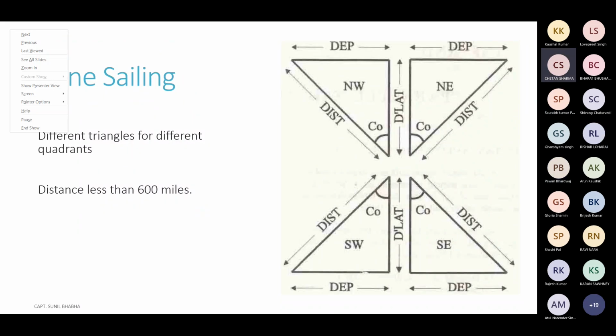So let's move on now to... Sir, just a question. When we do composite sailing, we use the formula departure upon d-long equals cos of latitude, right? It has nothing to do with distance less than 600 miles? Okay beta, the parallel sailing formula, departure upon d-long is equal to cos of mean latitude, does not have any distance restriction. It can be used for any amount of distance. Okay, the restriction is only on plane sailing formulas, the sin theta, cos theta, tan theta formulas, only in these, beta.